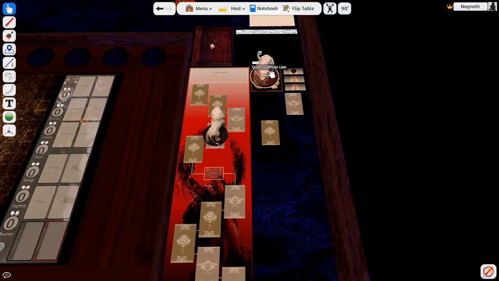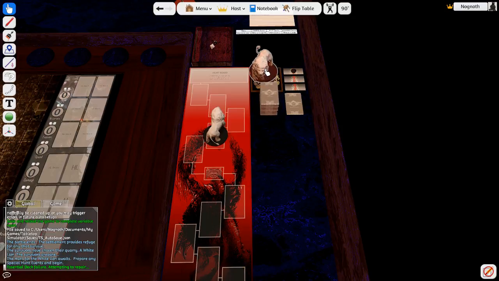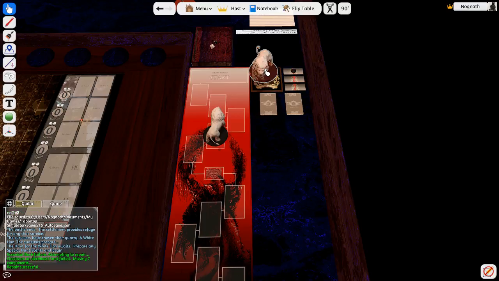So I'm going to pick up the lion, and you can look at the chat, or I'll just narrate what's happening here. It's searching through its decks, and it recognizes it had an essential deck failure, attempts to repair, and then it repairs itself.